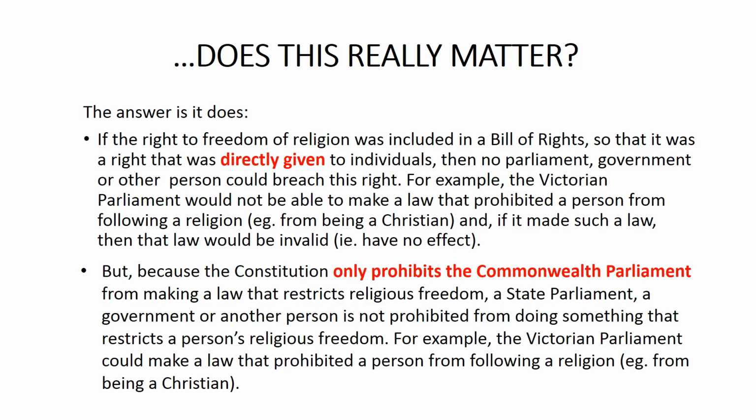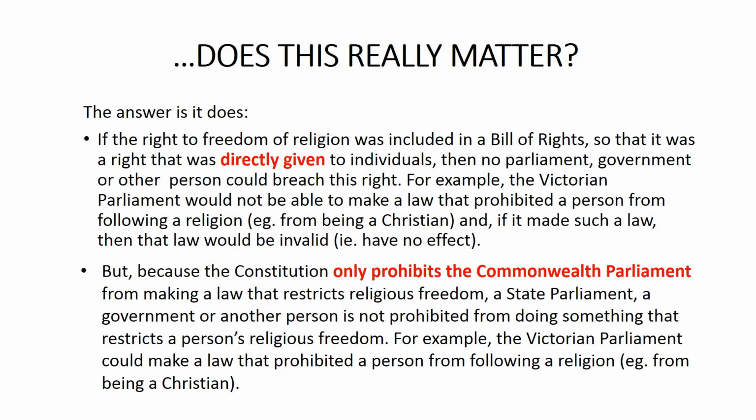However, remember that the Australian Constitution only prohibits the Commonwealth Parliament from making a law that restricts religious freedom. This is not a restriction on the state parliaments, on governments, or on any other people in Australia. State parliaments, governments, other people, they can all do things that restrict a person's religious freedom because the provision in the Constitution only binds the Commonwealth Parliament not to make laws that restrict religious freedom.